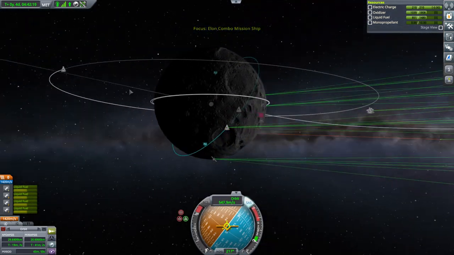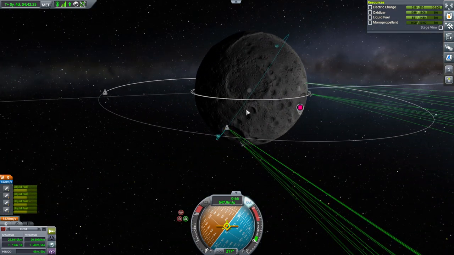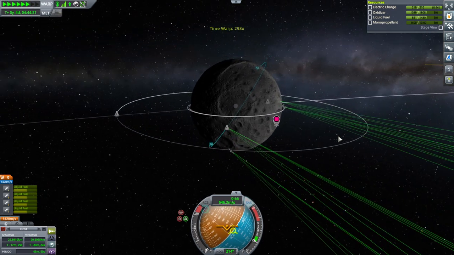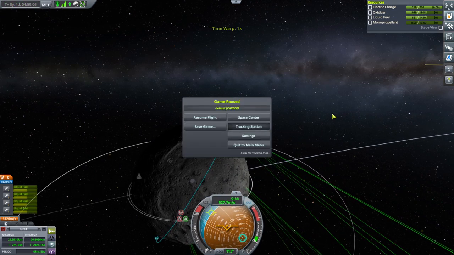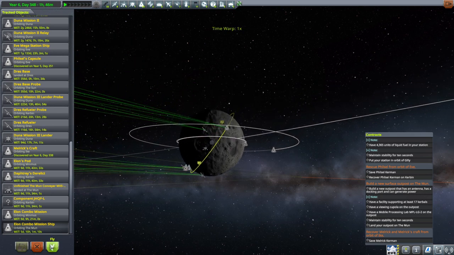And we just need to, well, it's over here right now. It'd be nicer if we meet up with it over here because daylight, so I'll just wait until then. And I'll do that in the tracking stations for time warping. Okay, maybe on this next orbit we can hit it. So let's go back.